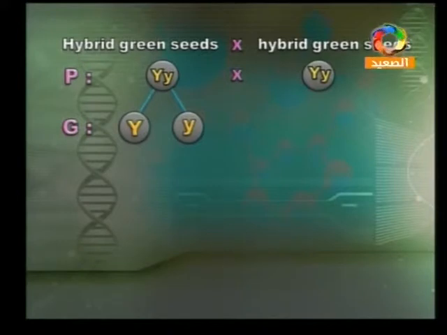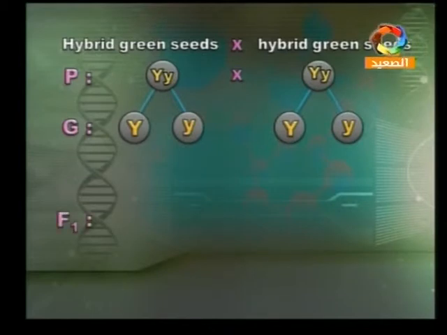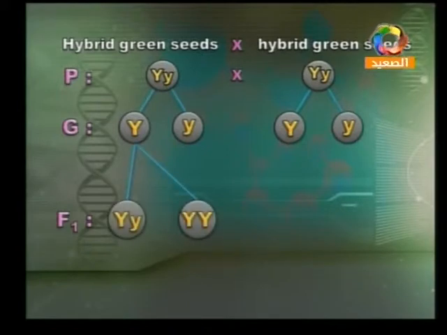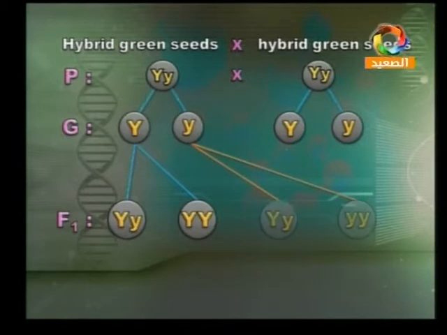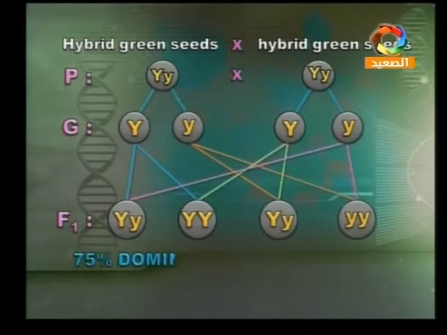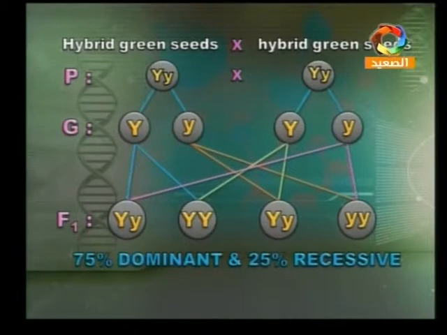Why? Because it is hybrid dominant here, that's found in the hybrid green seed, and the other one because it is dominant to hybrid. So here we have the gametes y capital y small in the first one and y capital y small in the second one. So in the second generation, directly we get from the first one: y capital y small, y capital y capital, y capital y small, y small y small. It means we have about 75% dominant and 25% recessive.